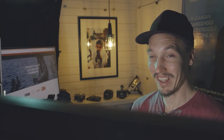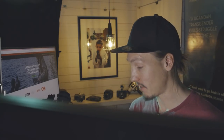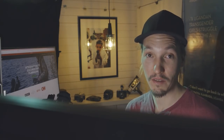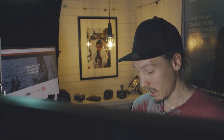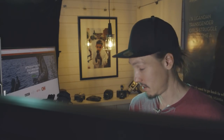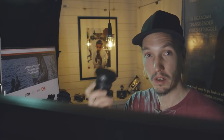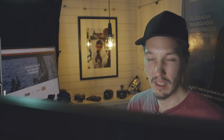I only have the obstacle of wanting to fit so much stuff in my bag. It's always overpacked. So I can't have the 24mm Art lens, for instance. I don't bring it just because this one covers that and it's as good, I feel. So for the 14, it's a little bit wider, but this one is lighter, so I would just carry this. It's so complicated to get everything down in a bag. That's the thing you always struggle with.